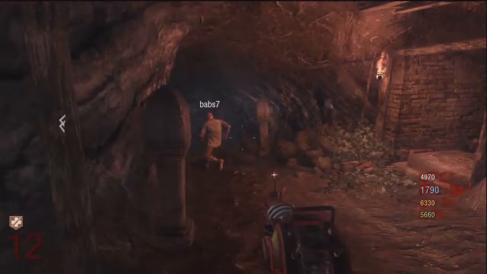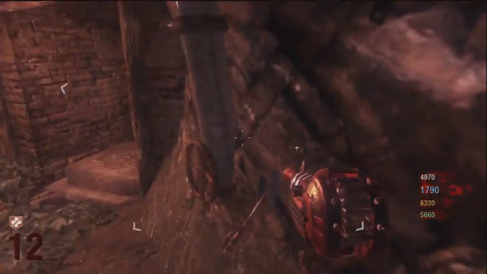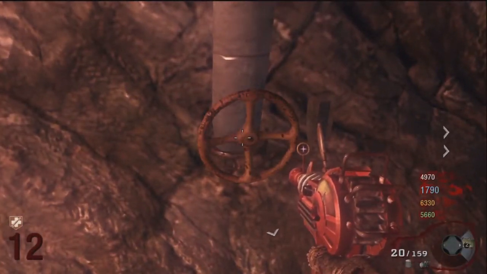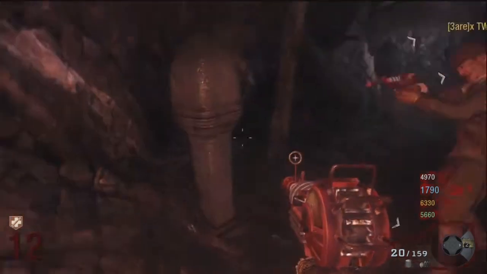There's a lever here, all right, in this cave, and I need to turn around. It's behind you. I'm waiting for the other guys. All right, see that lever right there? You're going to turn that 4 times. What that does is it releases the gas. All right, so I did it 4 times.